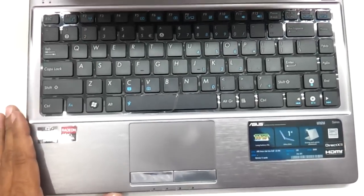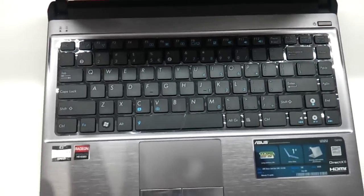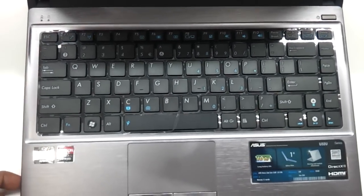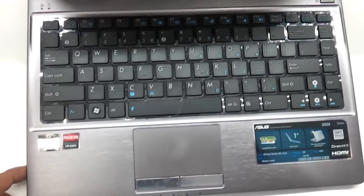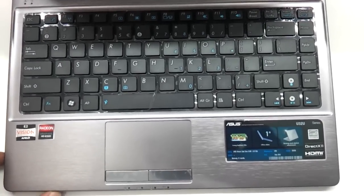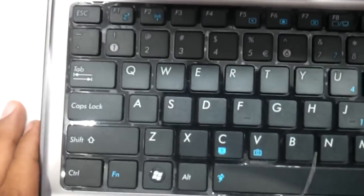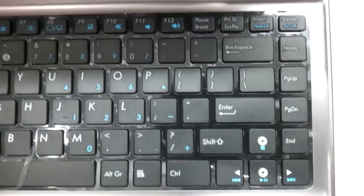So the laptop, when you open it, you would see the customary chiclet keyboard. It is basically a 13.3 inch laptop, targeted at the ultrabook segment, basically by AMD. It's got an AMD Radeon graphics processor, HD6320, and AMD Brazos dual core CPU, that is 1.6 GHz, E450, and even the palm rest is entirely a metallic palm rest. It's a very good thing actually. And the keyboard spacing is customary with any Asus netbook or notebook, so it does not change here. There's no numlock keypad, so something different.